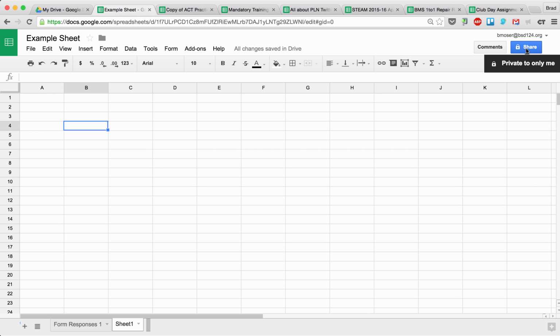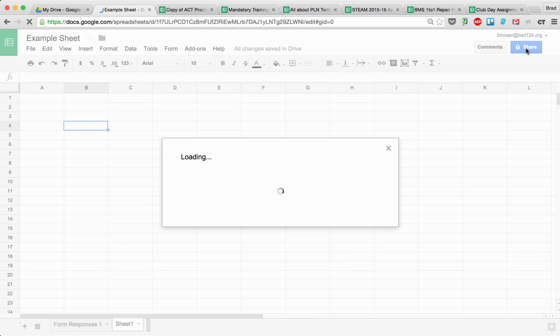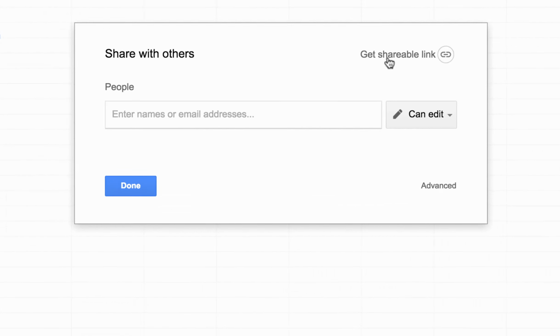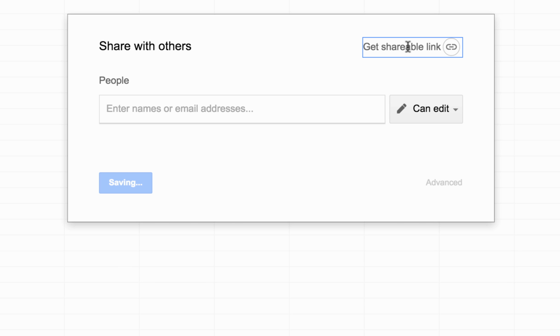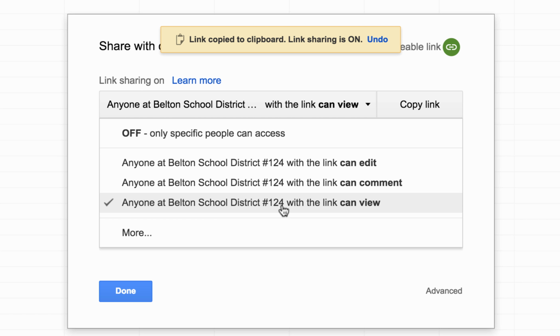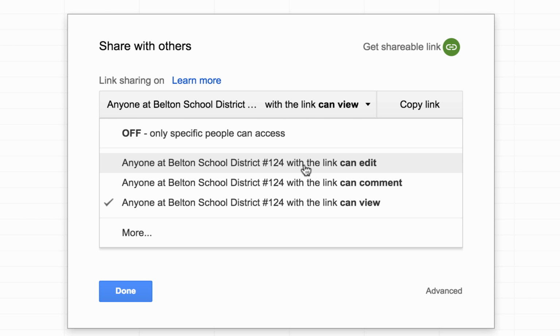So here's the share button, and you can see it's private, only me. Only I can see this. Just like with our other Google Docs, I can click Get Shareable Link. I can now allow anyone in Belton School District with the link to be able to view this document, so I can change that real quickly if I'm trying to share it with many at Belton School.